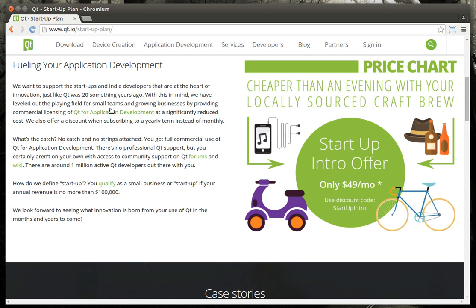Now, this comes with a caveat, and I haven't read the whole thing. I just read some highlights, but basically, you cannot make more than $100,000 a year off of whatever you're doing, which would be somebody like me or like many of you. You're selling your software, if you will. I actually don't sell software, but whatever, you know what I mean. And as long as you're making less than 100,000, you are a small business, quote unquote, or an indie developer, or a startup, if you will.